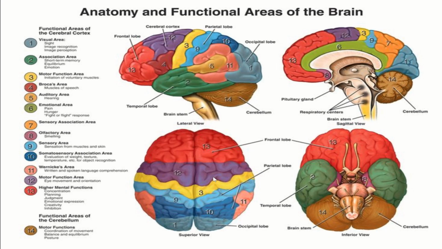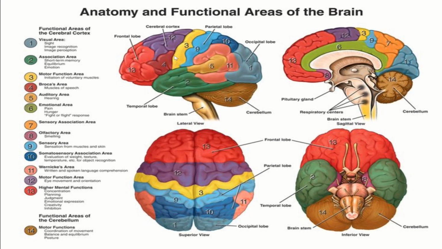And then this is that diagram that's actually in your note packet, and is the thing that I will use to quiz you over the functional areas of the brain. It just doesn't have parts listed, it just has areas, which I like a little bit better because it's more accurate to the way the brain is, but I also want you to know what those parts are as well, and give you an idea of where the functionality is occurring as it relates to the actual structures that you need to know. So that's why I went through some of these things before.